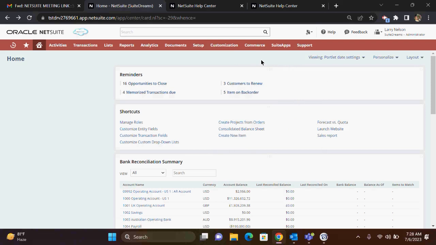So the very first thing, when the customer has decided to go with your NetSuite product and they share some requirements, based on that you will receive one document. That is an implementation document or maybe a scope of work document.